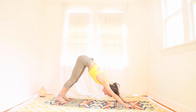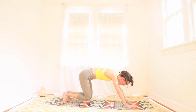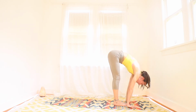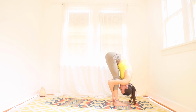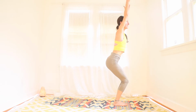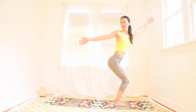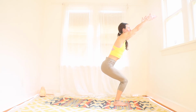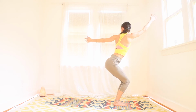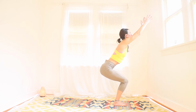Inhale here, find your plank. Because we're a little warm, if you like, with your exhale, you can hop part of the way to your hands and then step the rest of the way to fold. Okay, coming up to our chair squat. On your inhale, come on up. Keep those knees pointing forward as you exhale to twist and look back. Inhale to your chair and lower. Exhale to your other twist. Inhale back to your chair and lower.